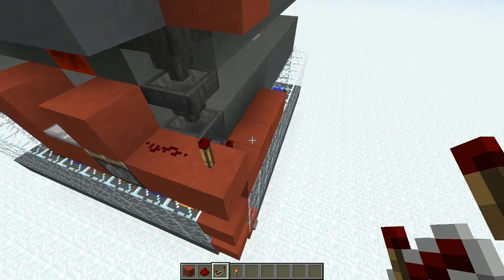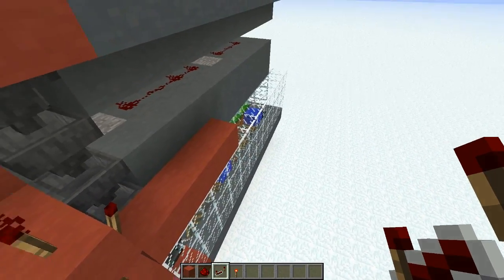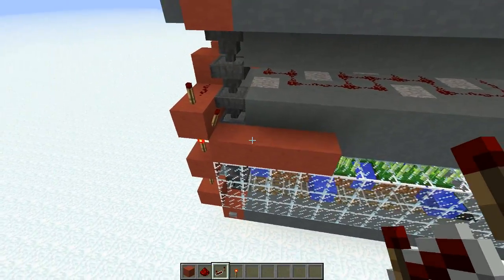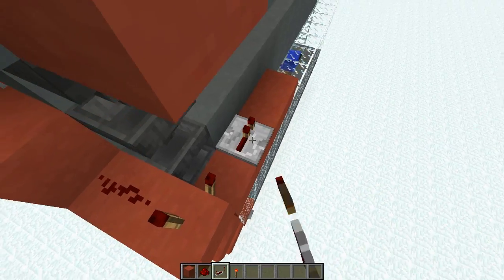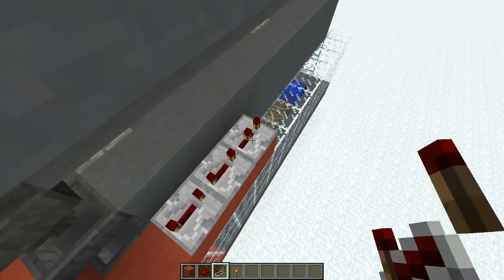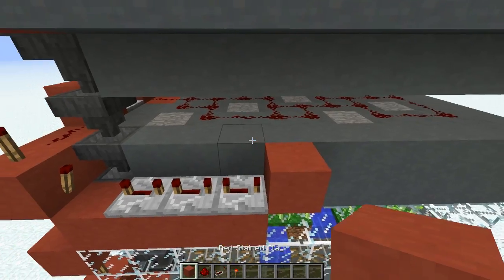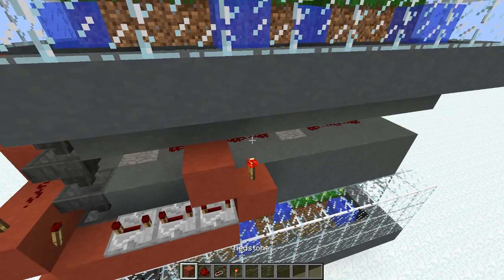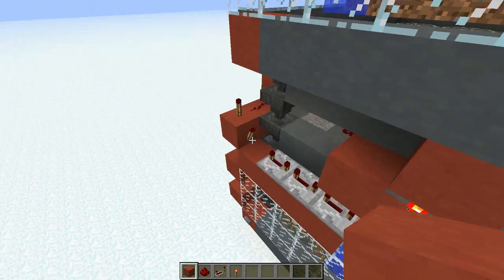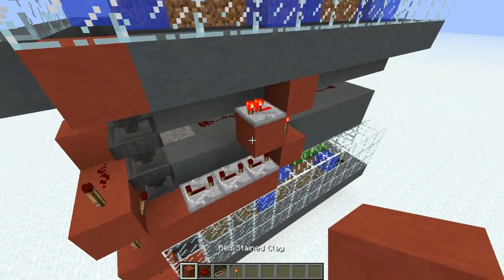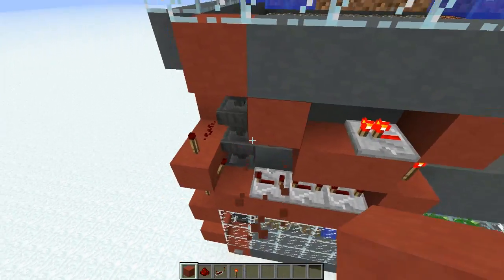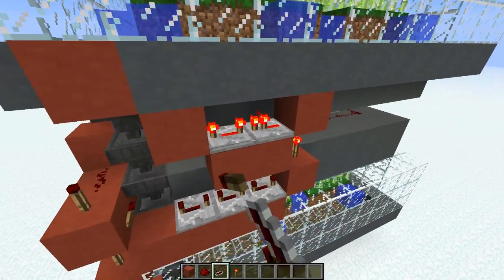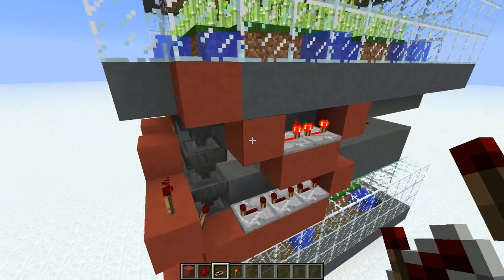repeaters is enough delay. Like, you don't need that much, that's way over the top, but just have some delay at least, so that you don't have thousands of pistons firing within a 5-second period or whatnot. So place your repeaters here, all the way along, block, and then another block, so that it goes into a torch here, and then a block on top of the torch, so you're getting the signal here, and then repeaters again, all the way to there, so it would be one less than the amount you put here. And yeah, the delay doesn't matter, as I said, it's just up to you.